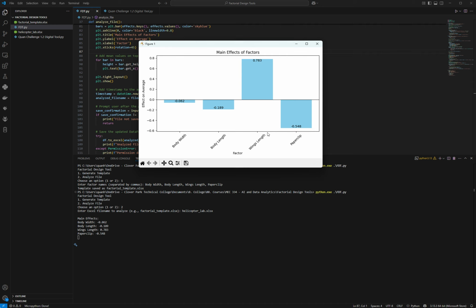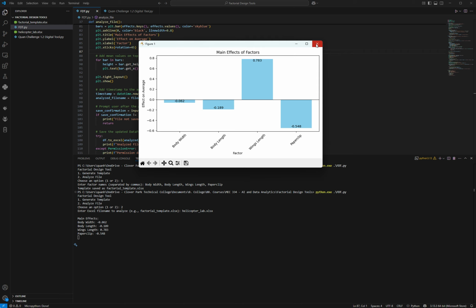For the wings length, if we increase the wing length in this test, it increases the flying time by 0.078 second. And the paperclip, with the heavy paperclip, it can decrease about 0.5 second.